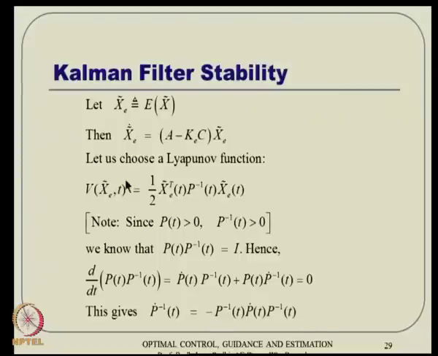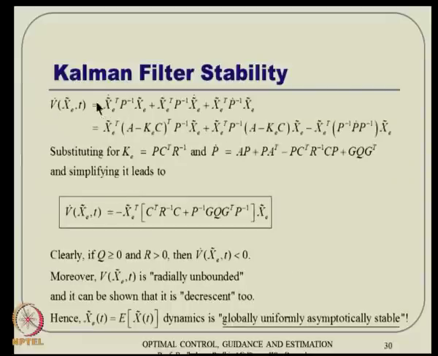So, we go back to V and ask what V dot is now. V dot turns out to be these three terms: first, xc tilde dot transpose times this quantity times xc tilde, then the middle quantity's derivative, P inverse dot, and then the rest. Now, P inverse dot is available, and xc tilde dot is available. And xc tilde dot transpose is the transpose of the entire thing, which is a reverse transpose.